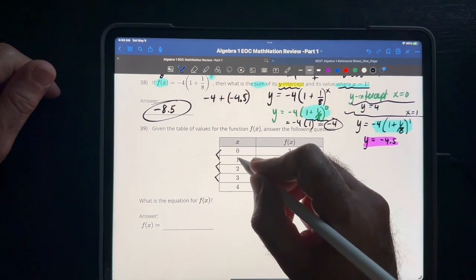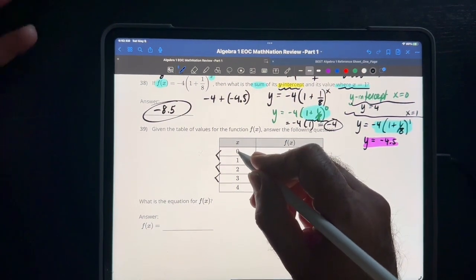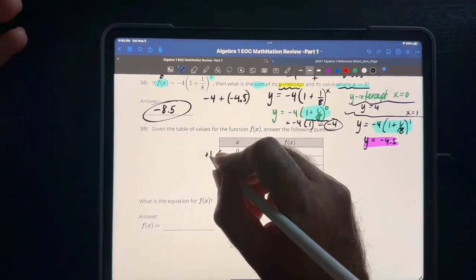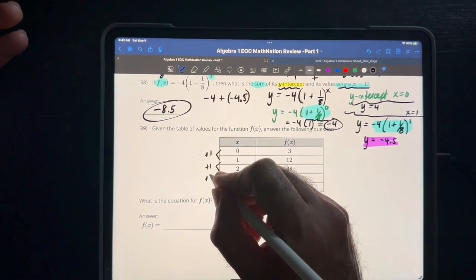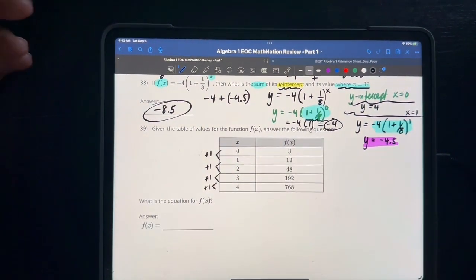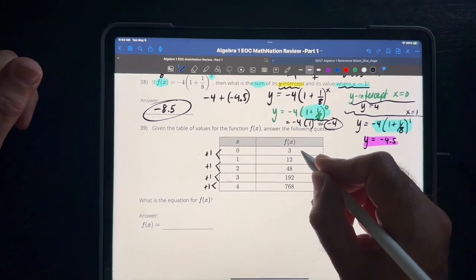So your x's. Are your x's going up? Okay, your x's are increasing. Is it going up by a constant amount? Yes, I'm going up by a constant amount, all the time. Okay, good. Now, then you look at your y's. Well, is your y increasing?